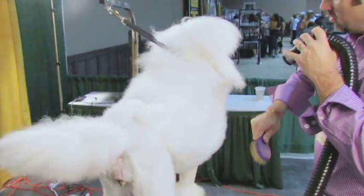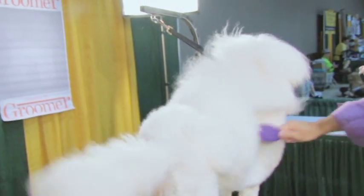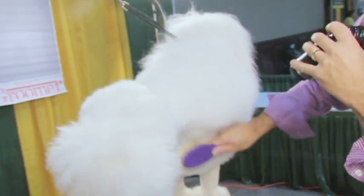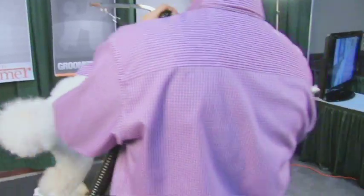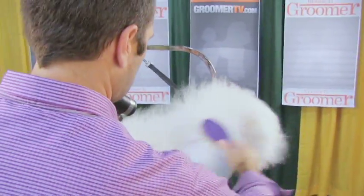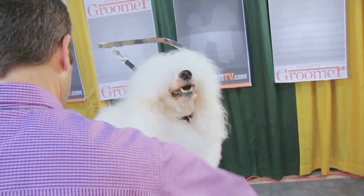She's a happy girl. So he's just working his way around her again, just like he did before. Always working, always moving. You don't want to dry one section at a time. You want to get the entire dog dry at the same time.